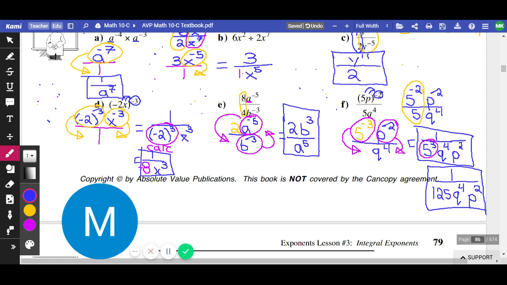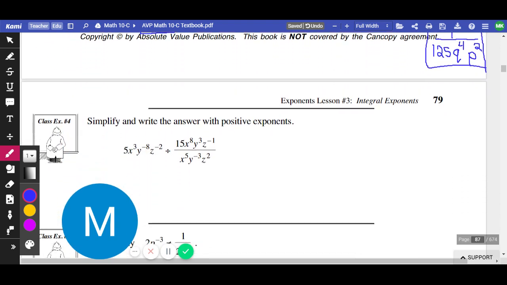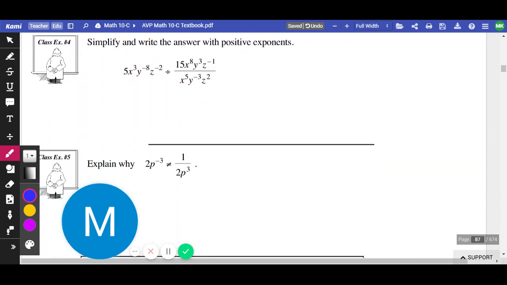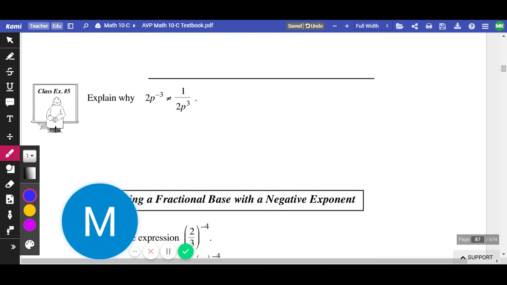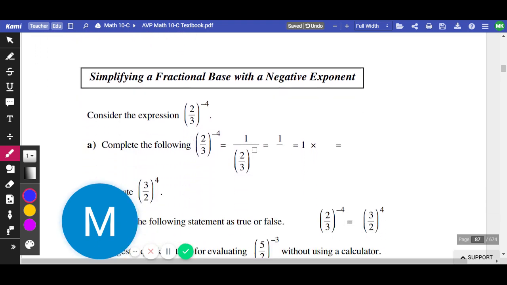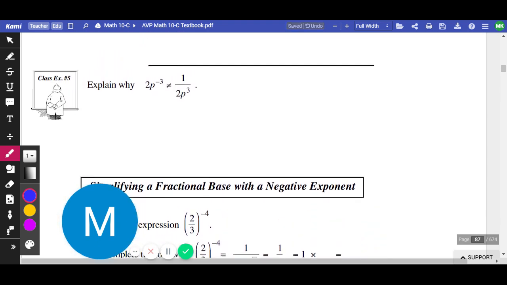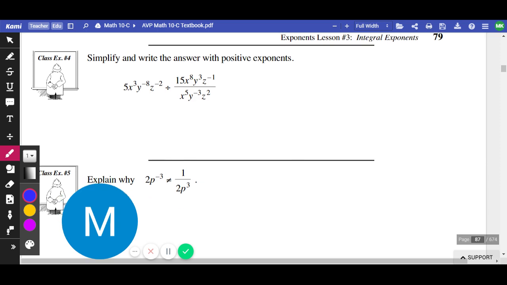All right. The next little things are just kind of trivial. So class example 4 we're not going to look at. Class example 5 we're not going to look at right now. Actually, no, let's do those examples first. Let's look at class example 4, because that's a crazy example. When I said you might get a question that's way harder than that, this would be an example of that. This question is extremely difficult.